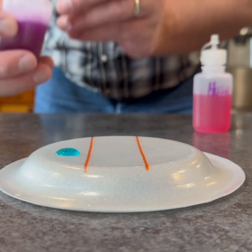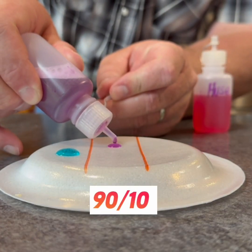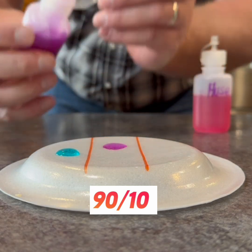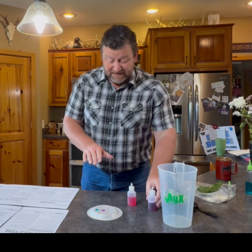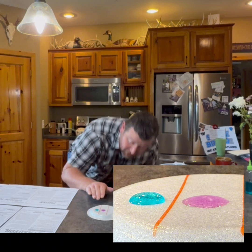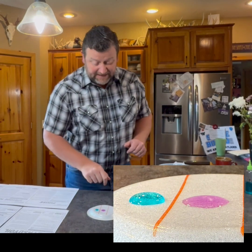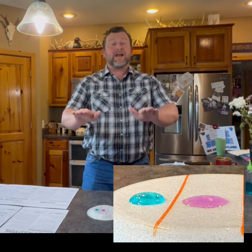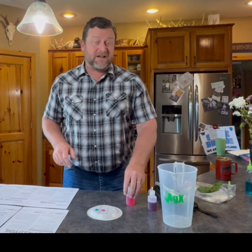So we're going to put a few drops down. And the first thing that we begin to see when we put our few drops down is that it begins to spread out much quicker than when we just had the water. In fact, if you get down low and you look at it, we can see the water mounding up still, and our 90-10 non-ionic surfactant is spreading out across the surface. The idea is that it's giving us better leaf coverage.